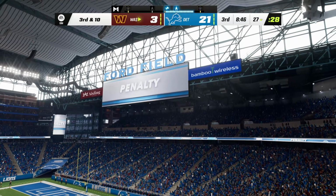Washington on third down, not so hot. 2 for 9 to this point. Here it's 3rd and 2. Now a play fake. Wentz. And he completes this one to Terry McLaurin. And it's going to be another first down as they'll get him to the ground at the Lions' 15-yard line. Well, they were in search of a short gain on third down, and they wind up nabbing over 20 yards.